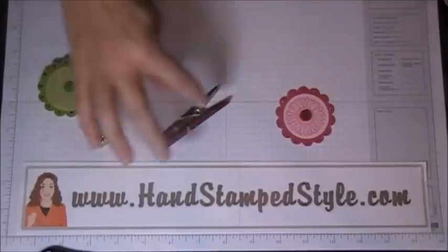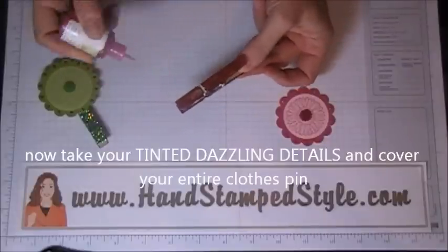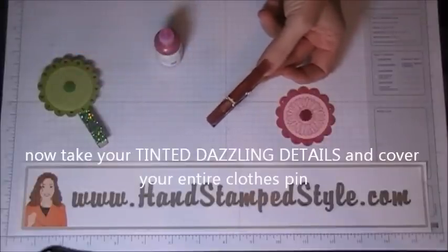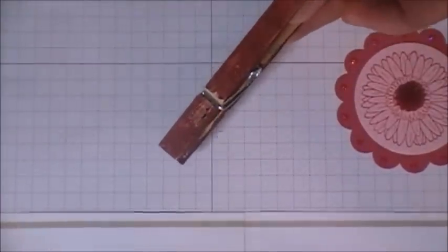And you're basically going to cover the entire area, and I'll just show you a little bit of how you would do it. In fact, I'm going to zoom in here so that you can actually see how I do it.